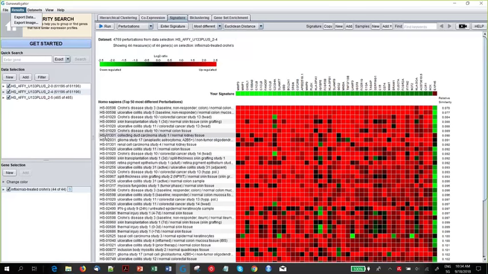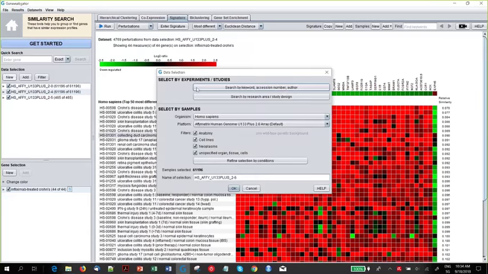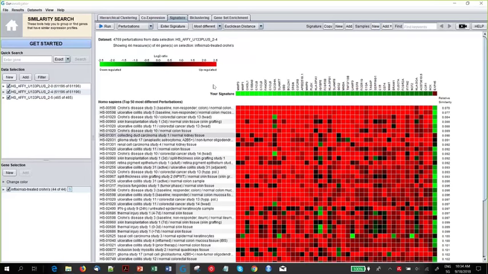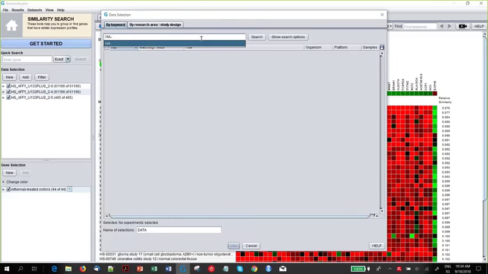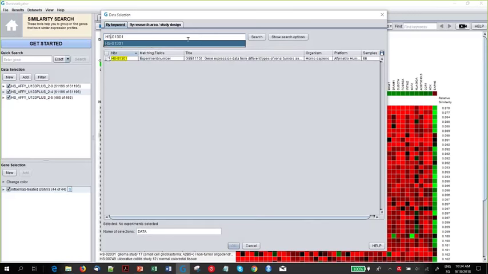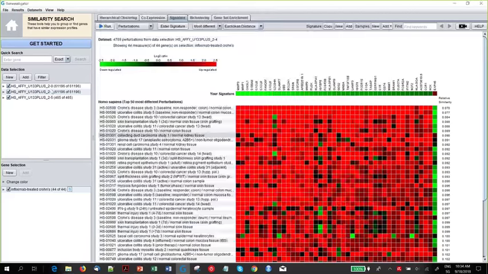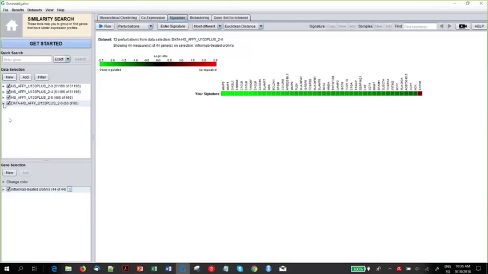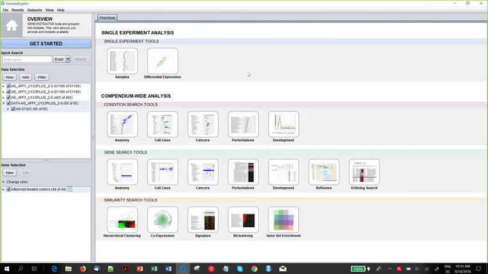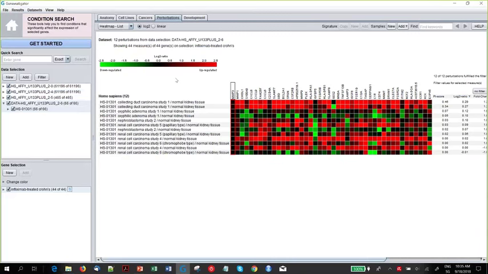So we register here the ID of that particular study, and we can load that study in particular from the data selection. So we go to keywords, we're searching for this study, and we can load that one by itself and study that one further. So it also comes up here in the data selection, and it's only one study included here. So I'll go back to the overview and enter a condition search tool, perturbation, where I can visualize one study or several studies and look at all the different perturbations that you have in here.